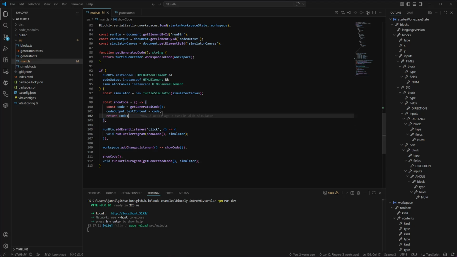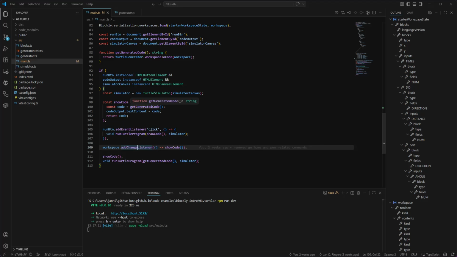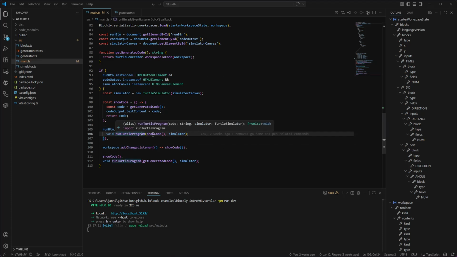So the way to execute it is when we add this change listener, and we basically have to press this run button, and then we're going to run the turtle program with the generated code on the simulator instance.